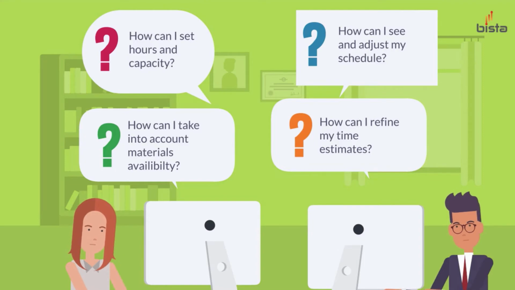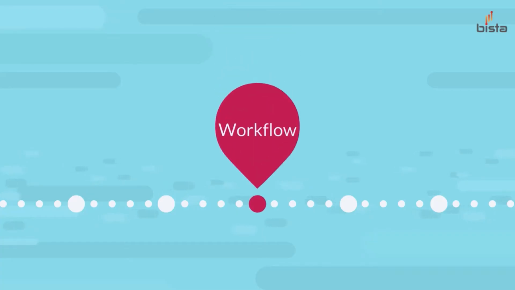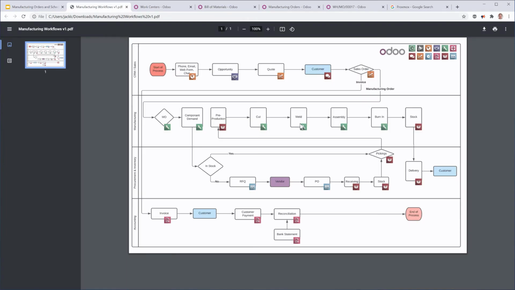So let's quickly take a look at my manufacturing workflows. Whether you're doing make to stock or make to order, scheduling in Odoo works the same. When I create a manufacturing order, that's going to generate component demands. Those component demands are going to either be in stock, where they can be used immediately, or they're going to require purchasing from a vendor, in which case the receiving date that you set on the purchase order will be the new availability date for that material.